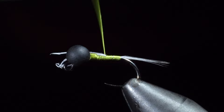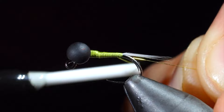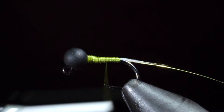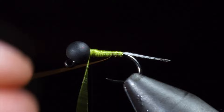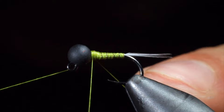Pull the excess free and grab some gold wire — this one in particular is a small gold wire that we will wrap to the back of our hook. Once complete, we will use our thread to create a seamless body transition towards the head of our fly. Grab our gold wire and start to wrap this in open spirals till we reach our thread. Once complete, we will secure, taking wraps both in front as well as behind our gold wire and helicopter free. Next, we can whip finish, securing everything in place. Seat the knot and snip free.